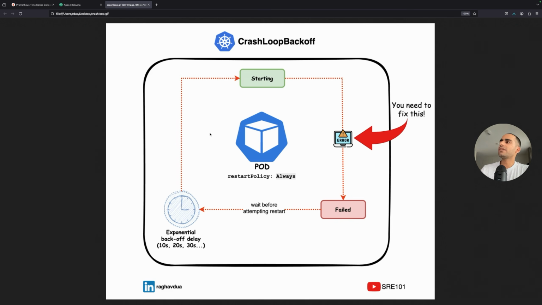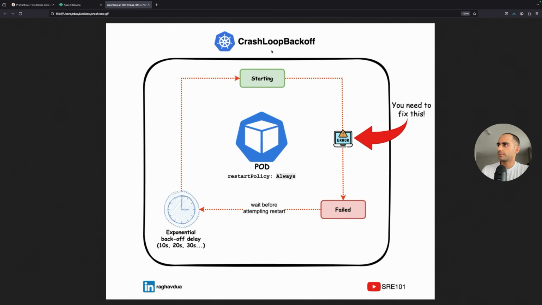But what if the pod keeps crashing over and over? For example, you just made a new deployment to your code, but the code was buggy. So this code throws an exception during initialization. So now whenever your pod starts, the code throws an exception, and because of that, the container exits and the pod exits. This results in you being stuck in sort of a loop where your pod comes up, then goes through some issues, and then it crashes, and then Kubernetes will restart it, and then the same cycle repeats over and over.